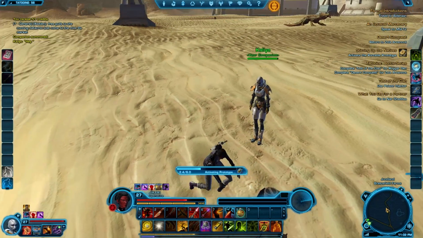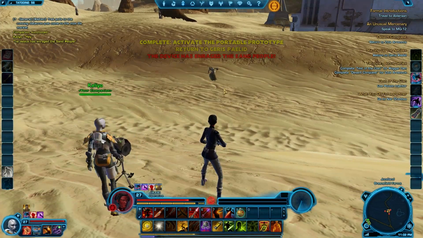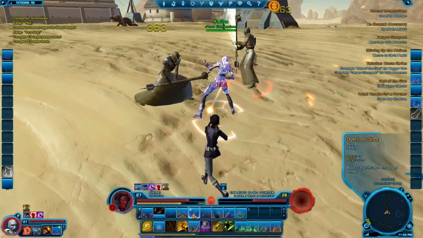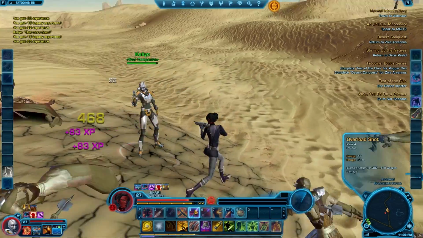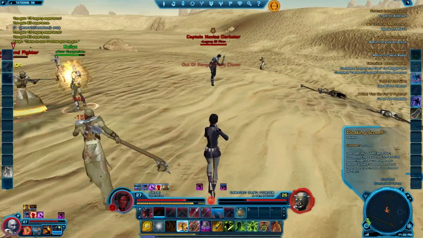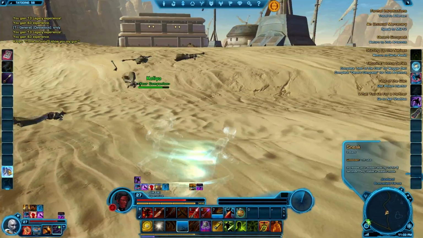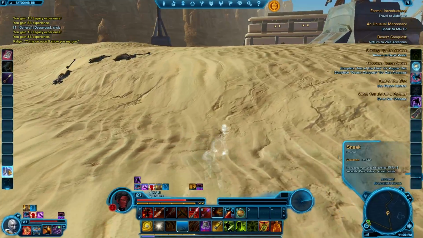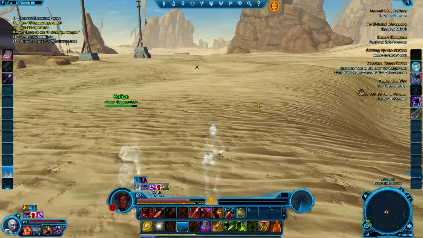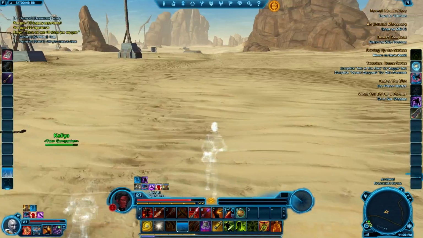Hey. Incoming! One more down. Come on out. I'll show you my gun. So as you can see, I was ready for him that time.